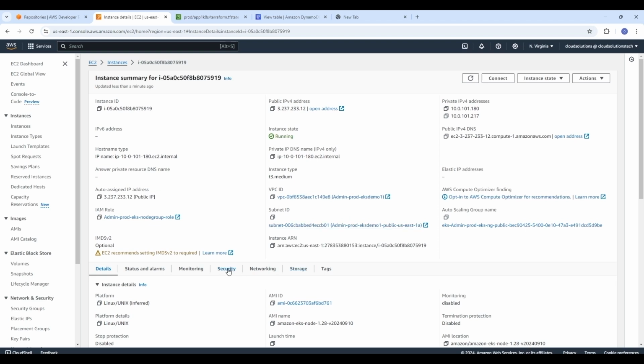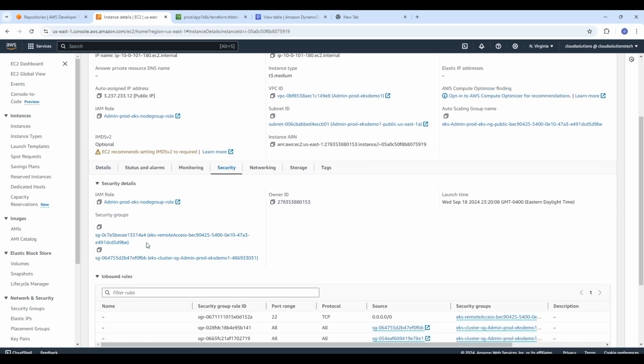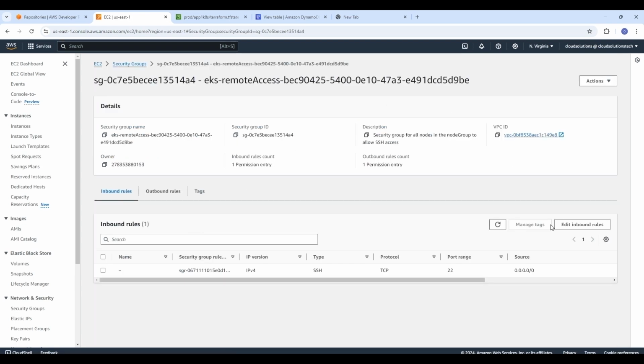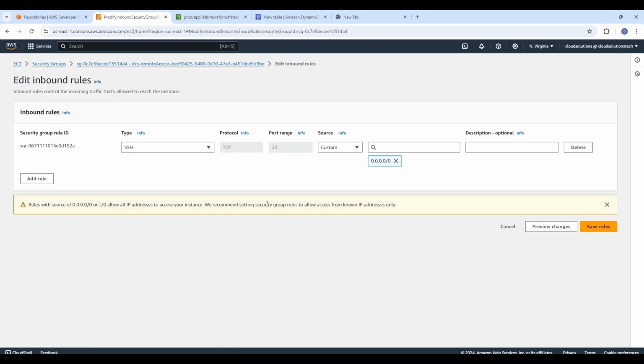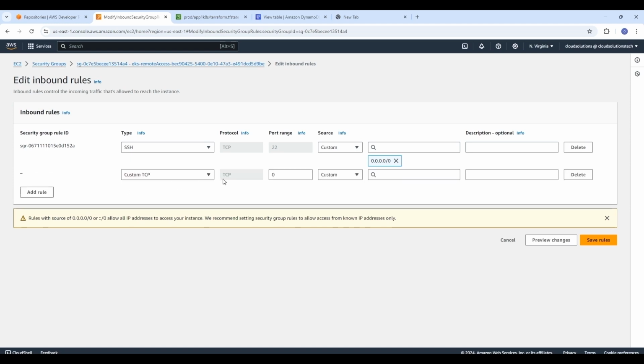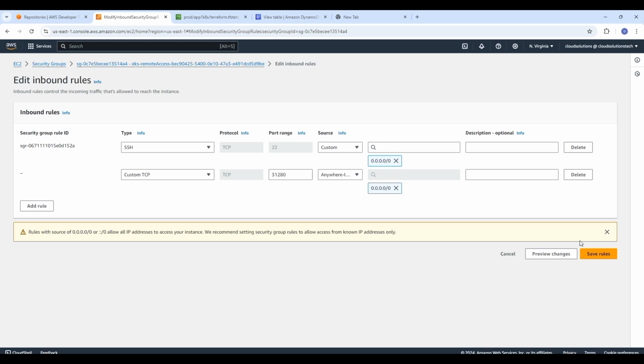So let's go to the security tab. We should have these two security groups and this IAM role that was created. The one we want to look at is the EKS remote access security group, so we need to edit this security group. Let's add a rule. We are going to use custom TCP, and then we'll say 31280, and anywhere.